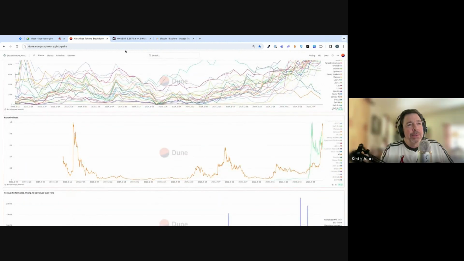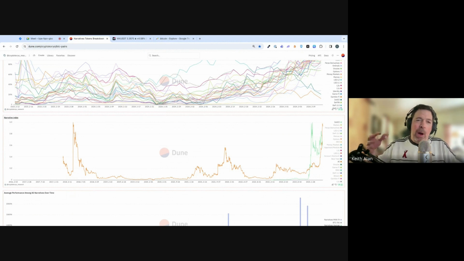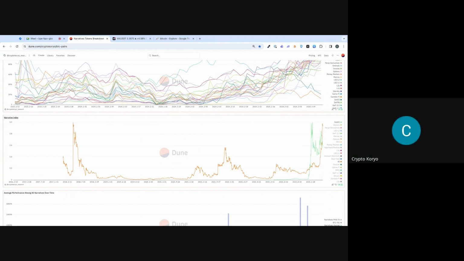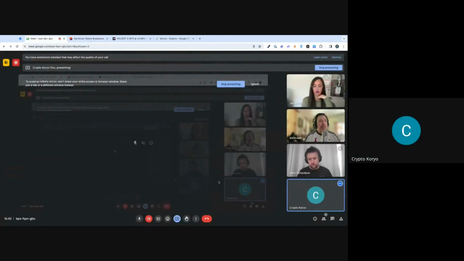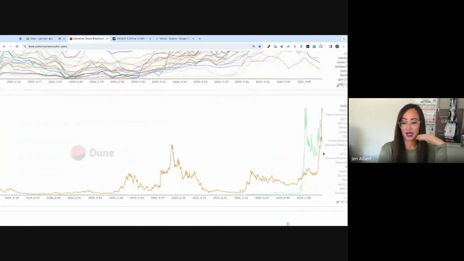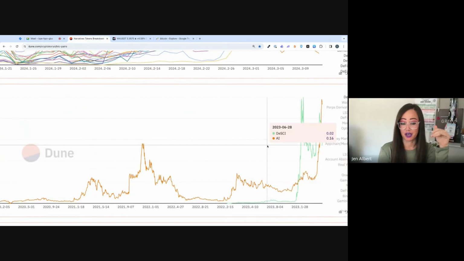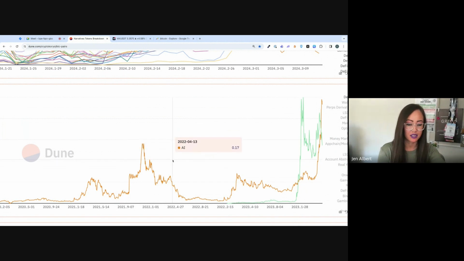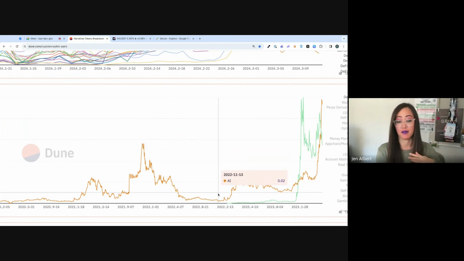So it seems like DeFi has more one-offs that come in, get hot for a little bit, and then fade out, whereas AI more broadly as a category may be performing better. Absolutely, yes. They both seem to, once they take off, really just take off. I mean, AI had a little bit more of that introduction, right? It was kind of like that teaser, whereas DeFi just came out of nowhere.